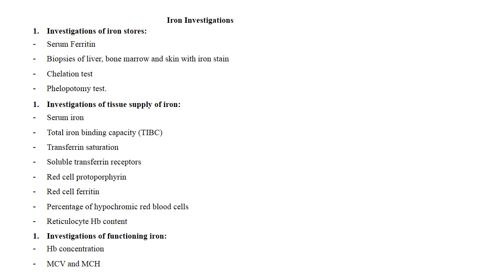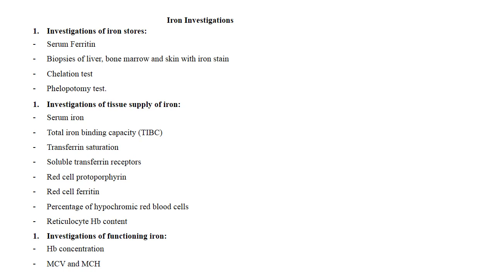Also, we can measure the soluble transferrin receptor. If we remember, transferrin had two types of receptors, transferrin receptor 1 and 2. Transferrin receptor 1 had two forms, membrane-bound and soluble form. We mentioned earlier that the soluble form is formed by truncation of the membrane-bound form from the surface of the cell, and therefore it is precisely proportional to the level of the transferrin receptor 1 on the surface of cells.